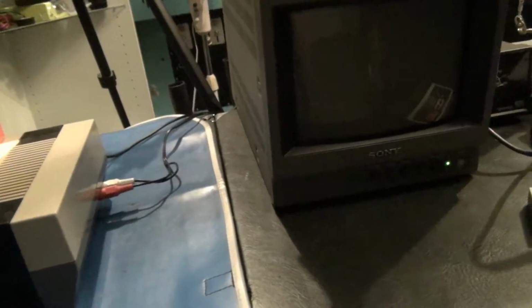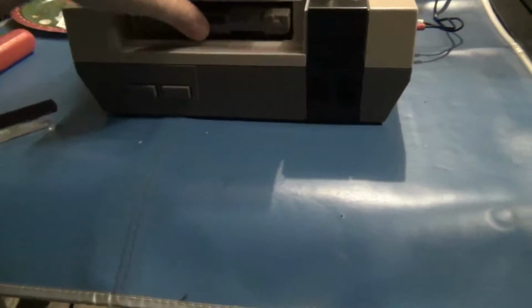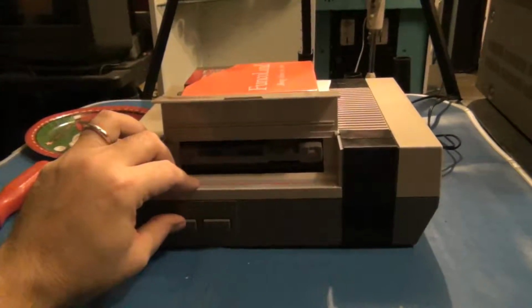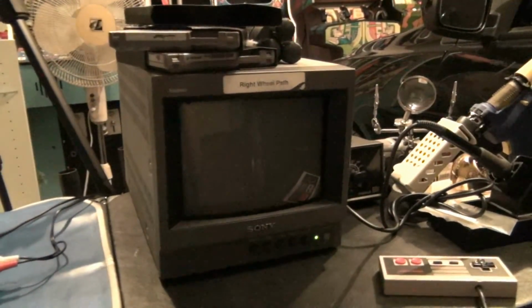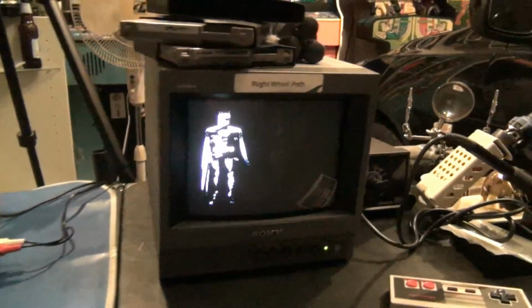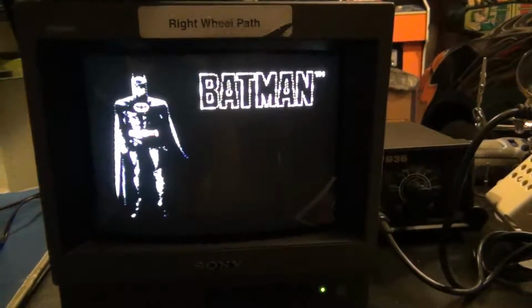And we'll try one of my personal favorite games, Batman. Yeah, I'm a huge fan of Batman. It was probably the one game I played the most back in the day when I used to borrow my stepbrother's Nintendo. I'd say we have Batman.